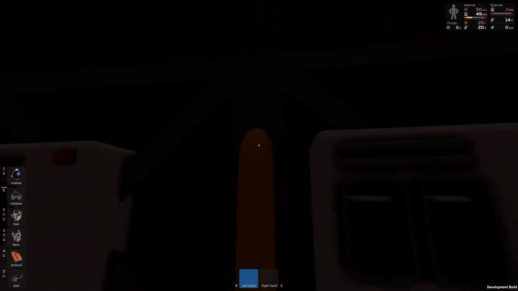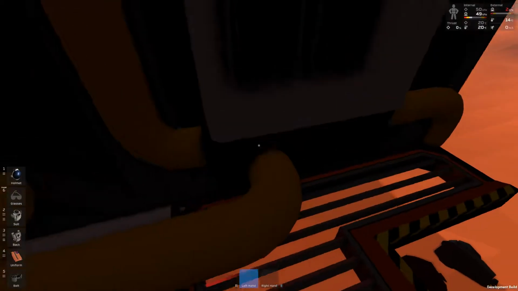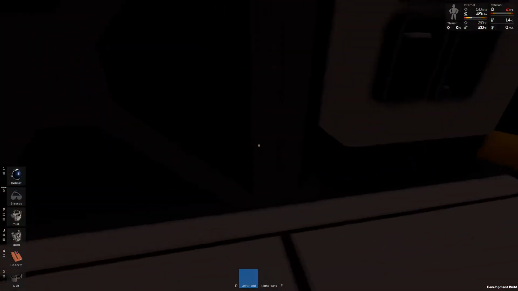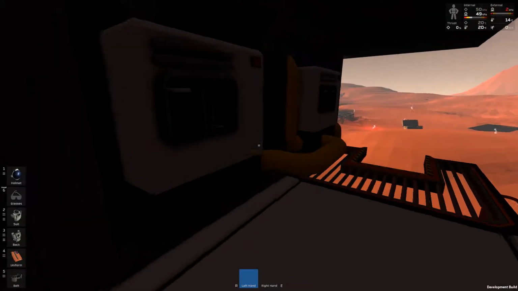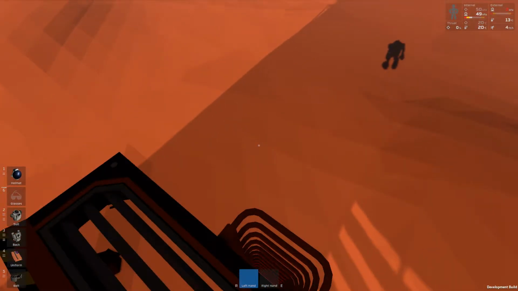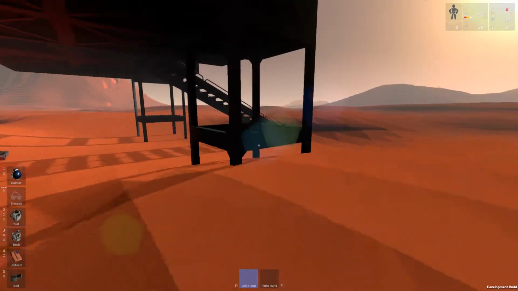But for now, this line right here is the important one. It's going to filter through the oxygen and the nitrogen, and it's going to spit everything else out through here. And speaking of that, I probably should go ahead and add in the passive vent and all that over here. I'm going to print off some more pipes and stuff and another passive vent. I know I have a few of them up here. Actually, I might have some pipes too.